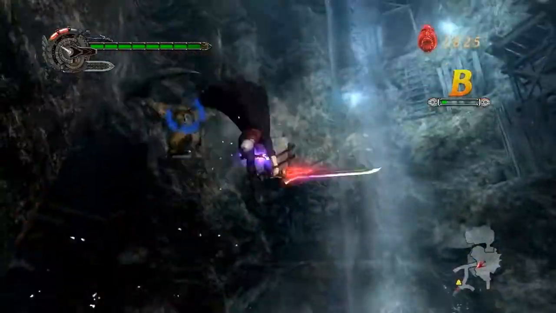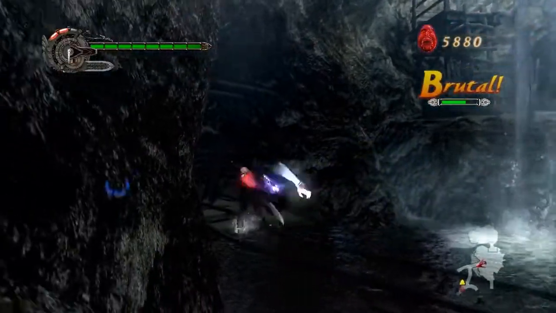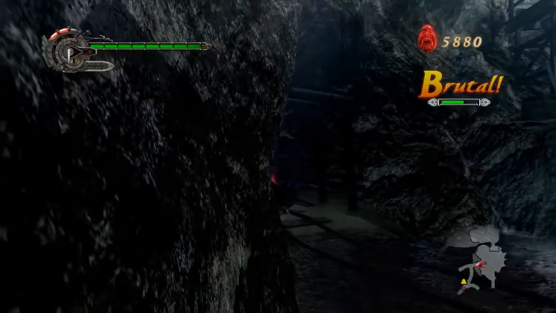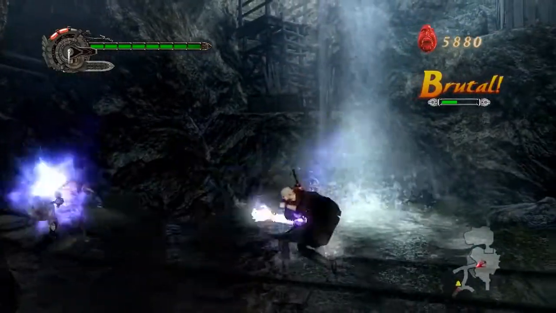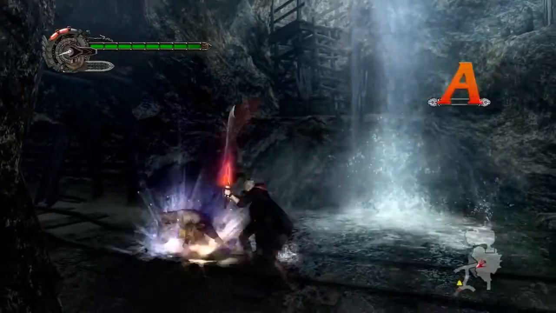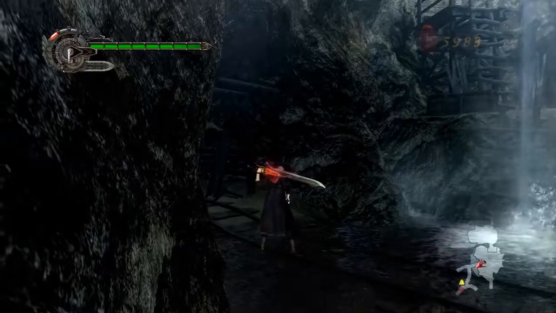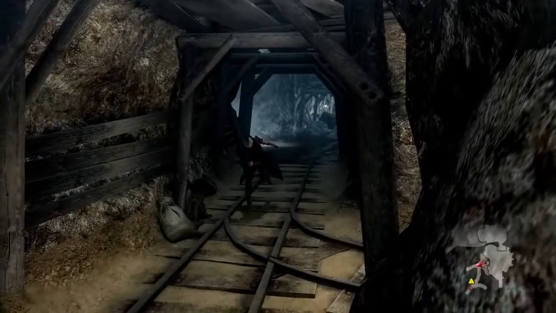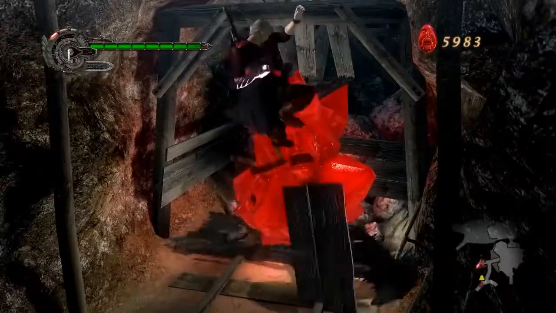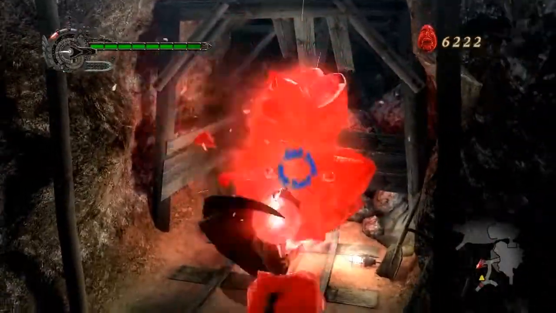Let's get out of the tunnel. I hate fighting in there because you can't do air combos. You just keep hitting your head. Get over here. There's Red Queen Combo B again. And here's a Red Orb Crystal.